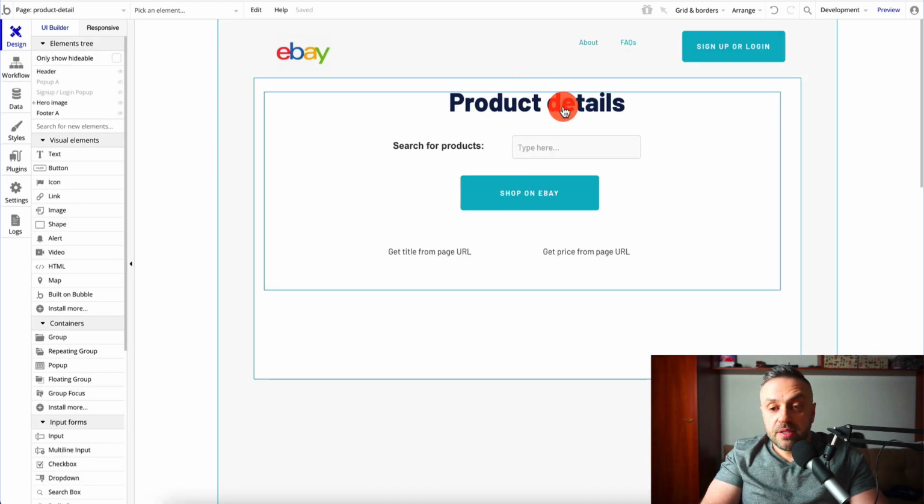This is the product detail page, so they can basically click on it, look at the product, get an idea, and then let's say they want to shop on eBay for this product. They can click on that button, and they're going to be redirected to eBay, on eBay's detail page for that product, using the affiliate link. So this is a real app I'm building. It's not going anywhere. And then I'm going to be advertising it on Facebook, on Google, and on Bing. And so I'm almost done.